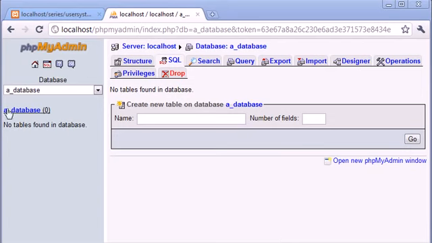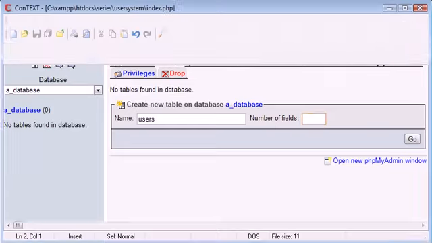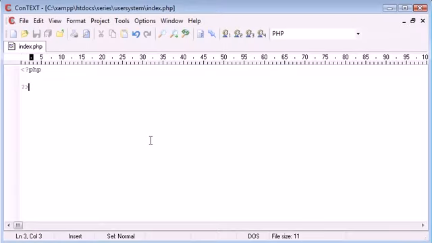So the first thing I've done is I've already created my database in PHP MyAdmin. You should know how to do this. So I've created my database, now I need to create a table. I'm going to call this table simply users. Now we need to determine how many fields we need to store. So the first field I'm going to store is, let's just blank this so we can write some notes.